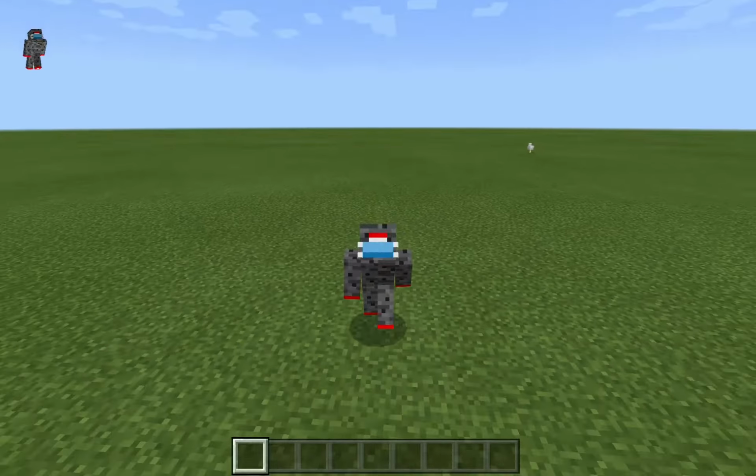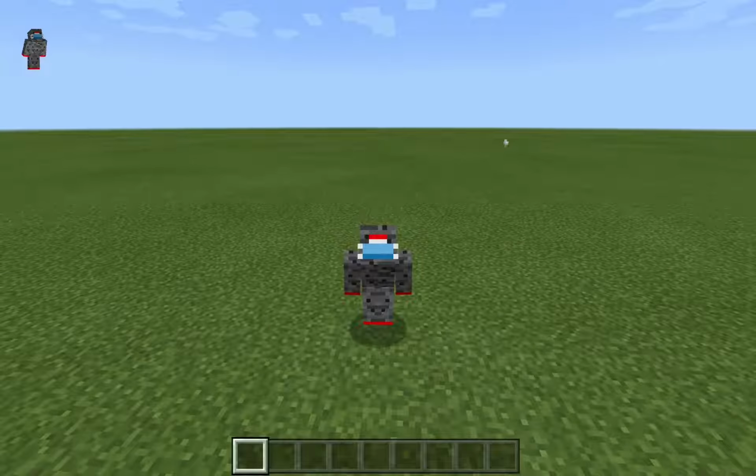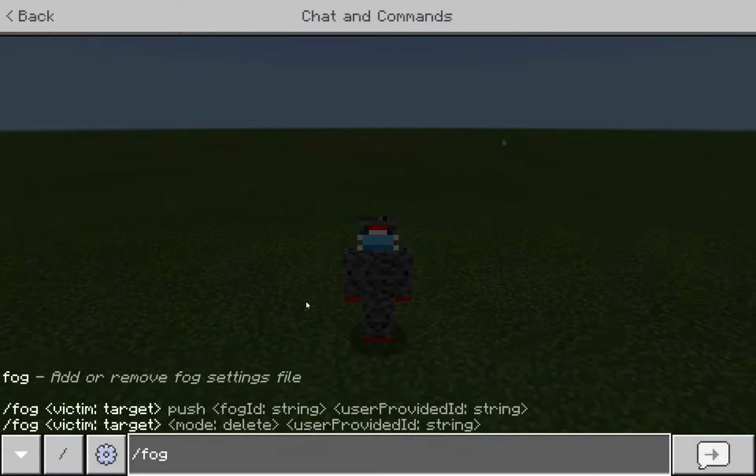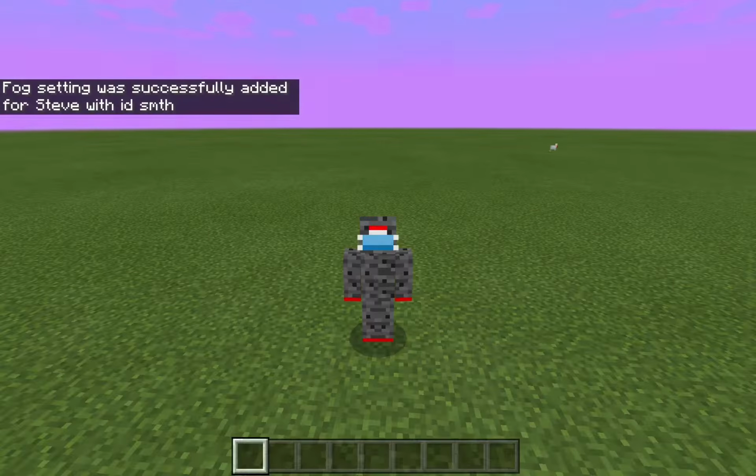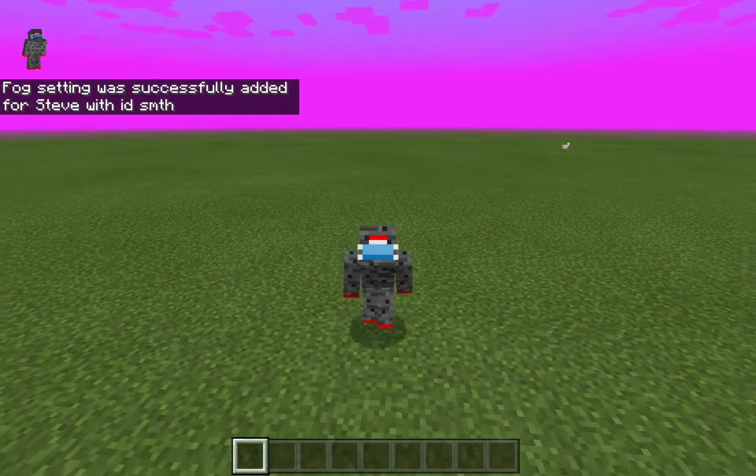Today, we are here with a resource pack DIY Minecraft tutorial. We will be covering making custom fog, which at the time of recording, is a fairly new feature, added in 1.16.100, along with the /fog command. In this tutorial, we will explain making custom fogs to apply them with commands.